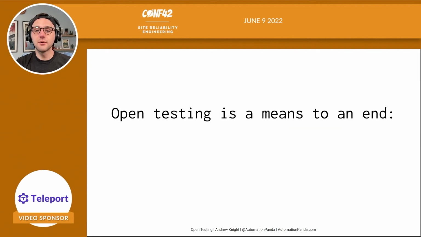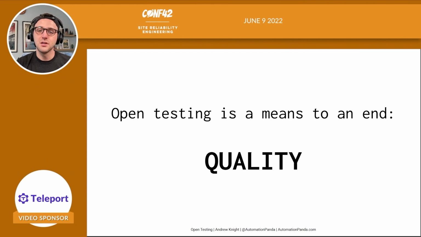We should also remember that open testing isn't the goal unto itself. It's a means to an end, and that end is higher quality. Quality in our practices, quality in our artifacts, and ultimately, quality in the software we create. We shouldn't seek openness in testing just because I'm up here on stage or behind the Zoom session spouting a ton of buzzwords.